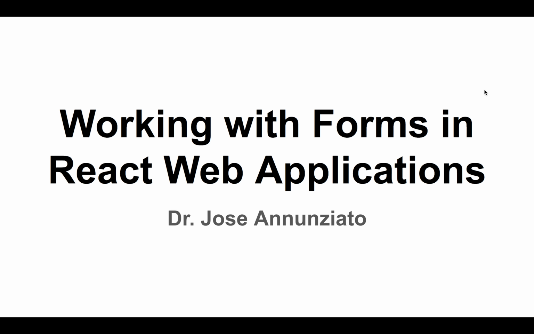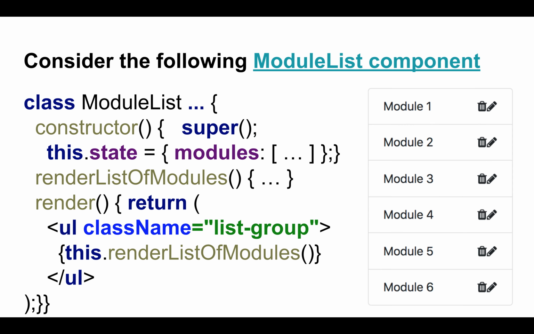All right, so let's take a look at how we could work with forms. At some point, we're going to have to prompt the user to provide us with some information so that we can use it to edit some of our data, or provide some information to create new data. For instance, we might want to create a new module. Perhaps we want to have some input field and maybe a plus sign there with a button that we can add new modules. Or maybe we want to rename a module. So at some point, we'll need to put some input fields, some buttons.